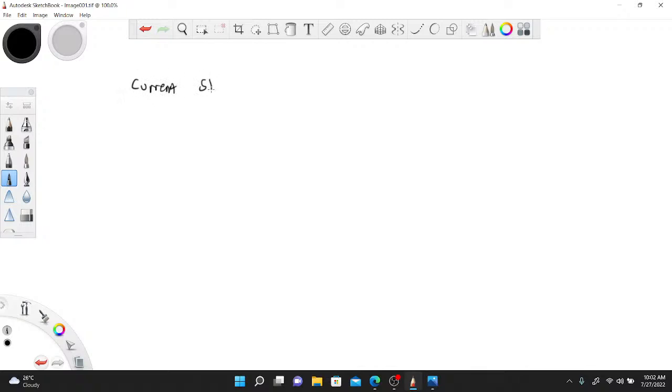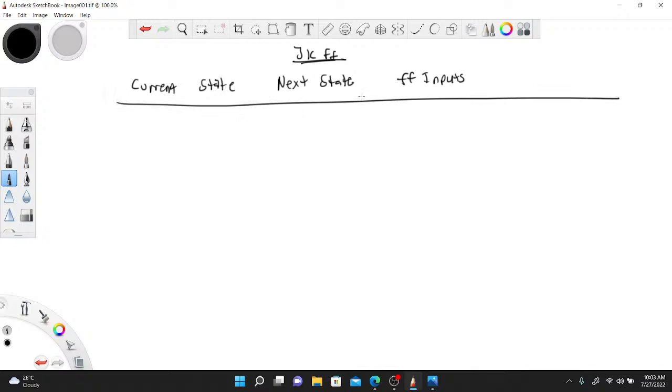As I said, this is just a revision here. I'll try and finish up this video so that we can have an example and then we can work with it, right? So we have flip-flop inputs. We're assuming that for this example you're using JK flip-flop because that's the most common, right? It's the most common.